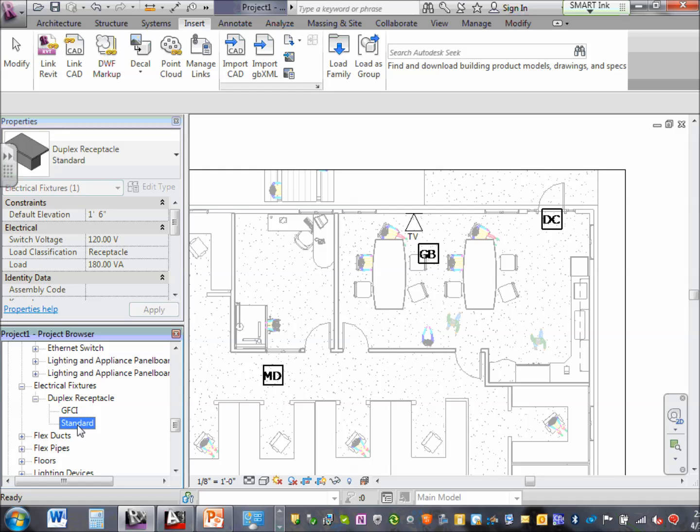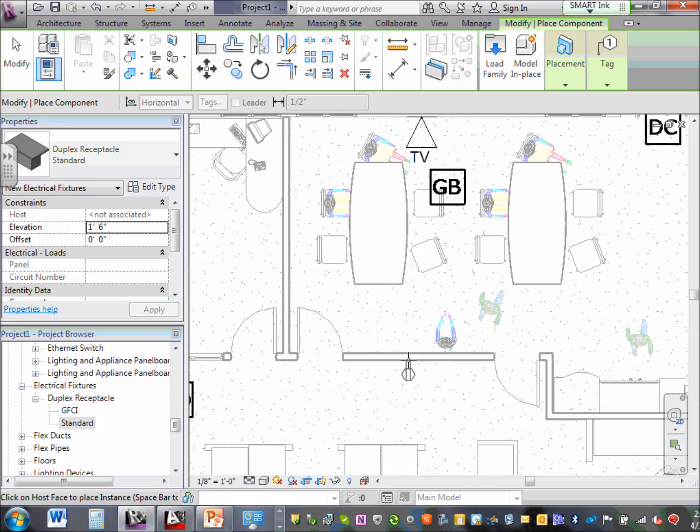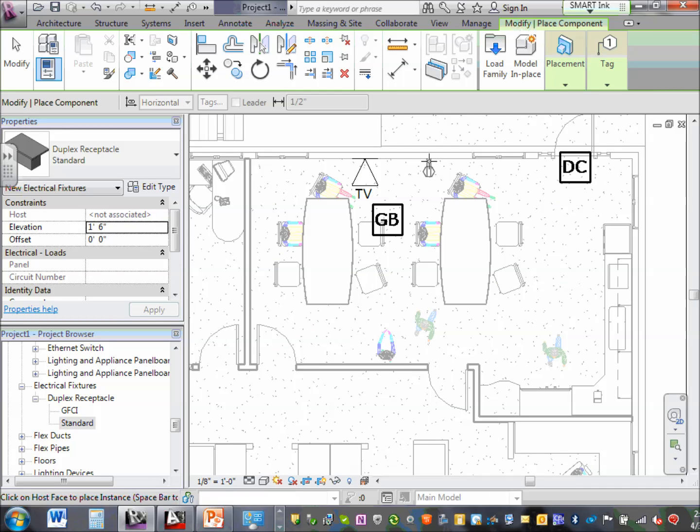Can you guys see? I scrolled all the way to the families down. Okay, we're going to have a regular one. So drag and hold, and you are holding a receptacle in your hand. Can you guys see that? So the right click and drag. Do you see how you're dragging a receptacle in your hand? Can you see how nice? Remember how we used to, now this is a receptacle. Tell you which wall do you want to put it on? Do you want to put it here, here? You guys can see it's attached itself to a wall.